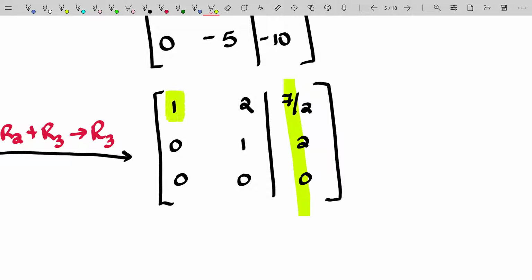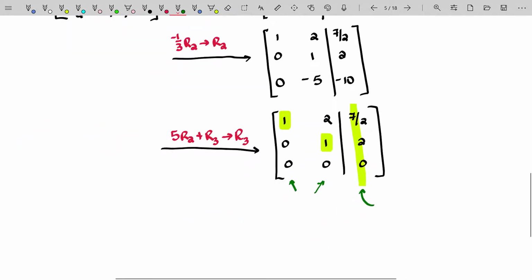However, we have a pivot in column 1 and a pivot in column 2. There are no free variables, so this system's consistent because it does not have a pivot in the rightmost column. And because it doesn't have any free variables, the system has only one solution. Existence, from the fact that there's not a pivot in the rightmost column. Uniqueness, because there are no free variables. All right, continuing this down, I'm just gonna finalize the row reduction here.